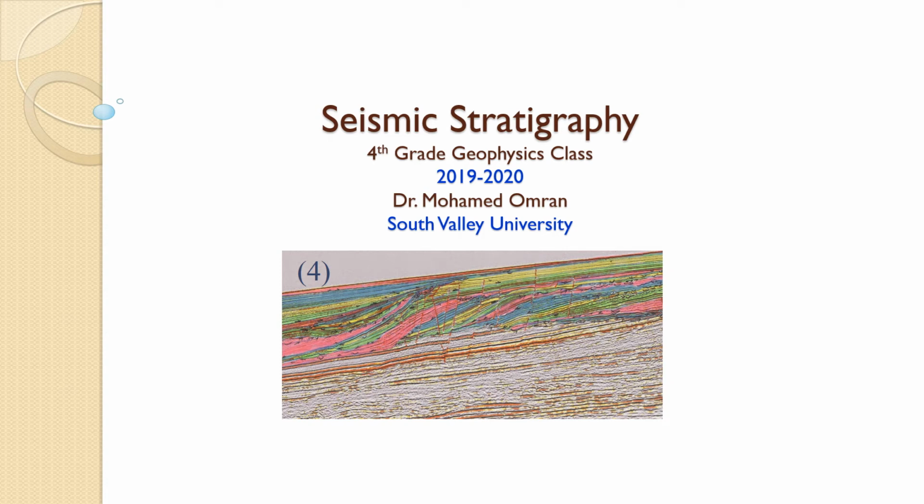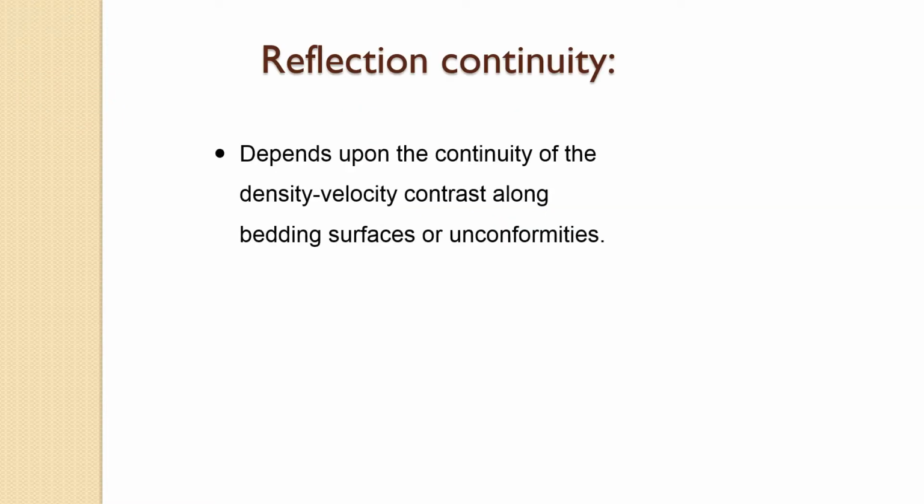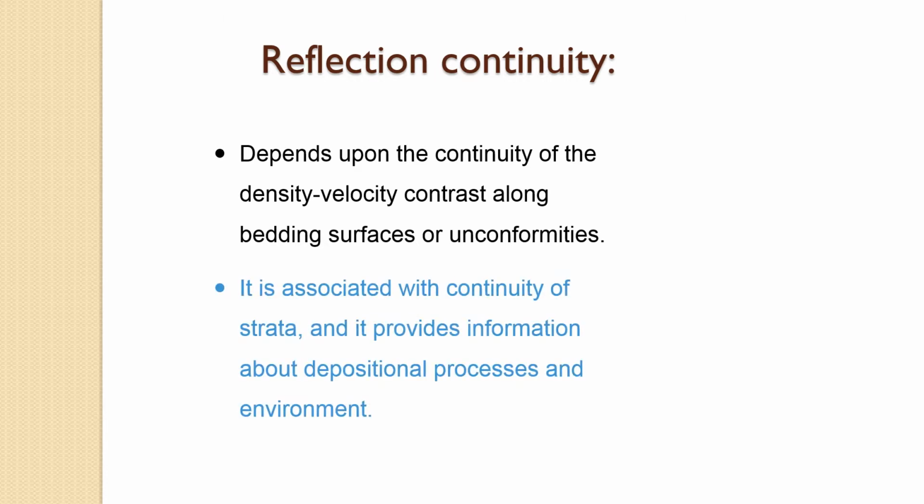Today's lecture is in seismic stratigraphy. We will be talking about the reflection continuity. And the continuity of the reflections actually depends on the continuity of density velocity contrast, which gives us an indication of the continuity of bedding surfaces or unconformities. And we extract information about the depositional process and environment.